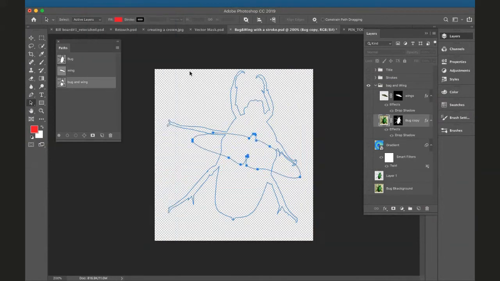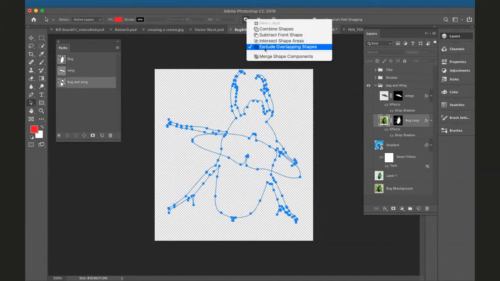And then I have the two of them together right now. So now I'm going to select the two of them holding down the shift key. And that's the time that you're going to go all the way up to your control, and you see the path controls. Over here, you can see that you can combine shapes, subtract shapes, intersect shapes, exclude shapes. I'm going to go in and combine the shapes.